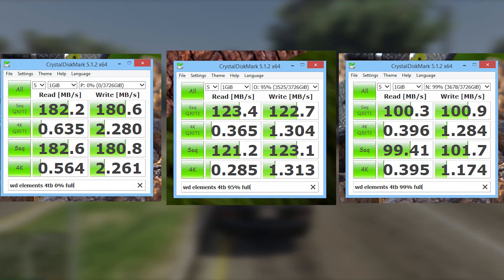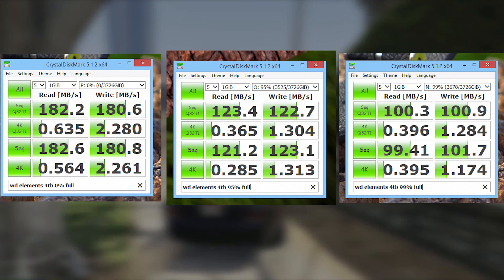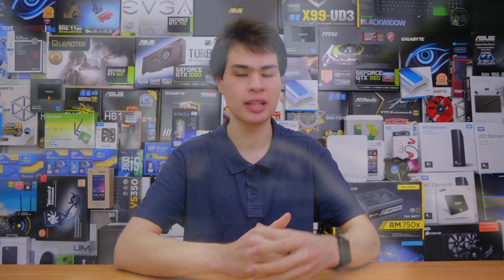Windows won't be too affected, but everything else running on your system will definitely start to slow down. Even the difference between 95% and 99% was a fairly big gap — whilst it wasn't as big as 0% to 99%, that 5% difference is actually a fairly significant number. Now the testing I did here today was sort of the best case scenario, because I used large video files — 4K files from the Panasonic GH5 and my Red Scarlet W. Whereas if you were to use a bunch of really small files, less than 1GB for example, you may actually see worse performance as there will be a lot more smaller files jumbling everything up and causing slower speeds.